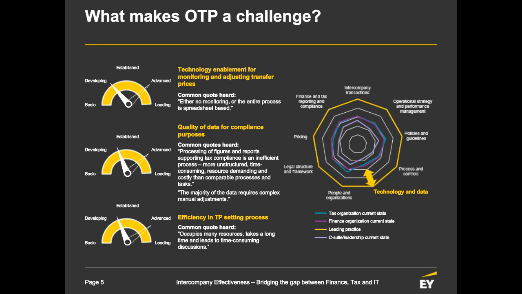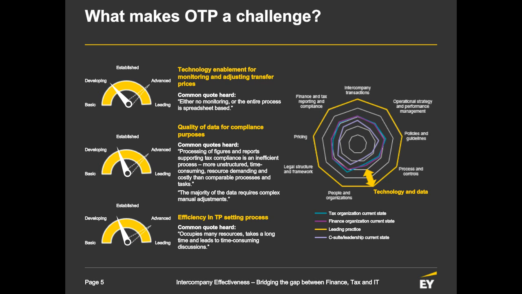Now, on the screen, you will see the results from our operational transfer pricing survey. Now, this survey has actually been answered by more than 220 multinationals to date. In the graphic to the right, you will see the intercompany dimensions. These have been mapped alongside the transfer pricing life cycle.